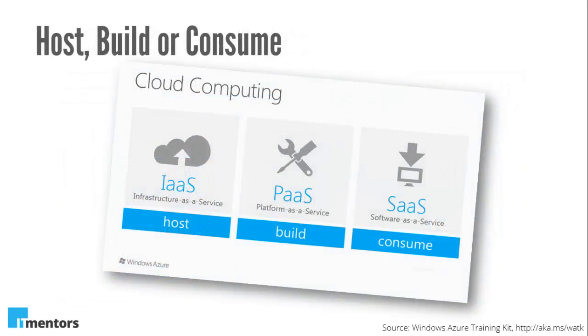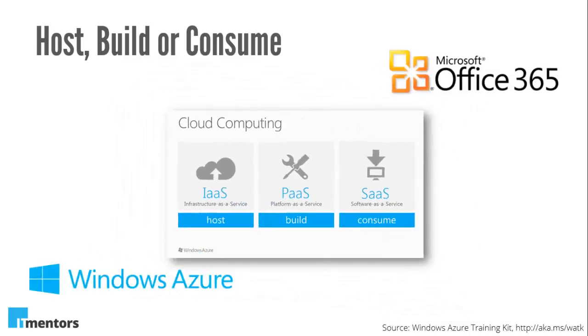Microsoft provides all three of these service models, and once again they present it in a very straightforward manner. To Microsoft, infrastructure as a service is about hosting, platform as a service is about building, and software as a service is about consuming. In the Microsoft Cloud, Windows Azure provides both infrastructure as a service and platform as a service. Regarding software as a service, remember that it's all about delivering applications to consumers that just use the functionality. Now, Microsoft has several properties that could be considered software as a service, but the most obvious one is Office 365. If you subscribe to Office 365, you can get email, word processing, spreadsheets, and all that within your browser. There's no software to install or to upgrade or manage.